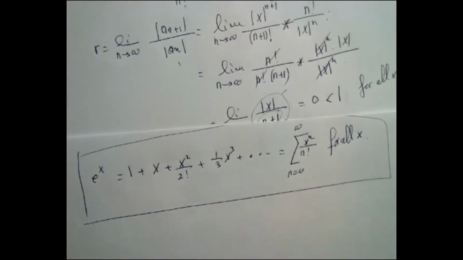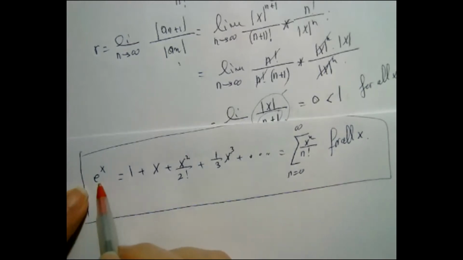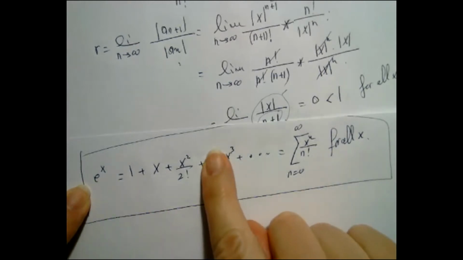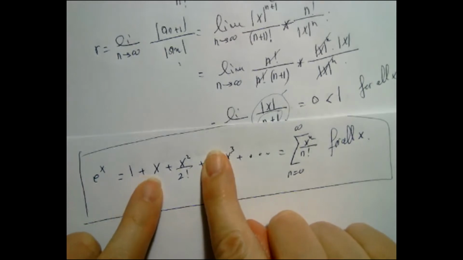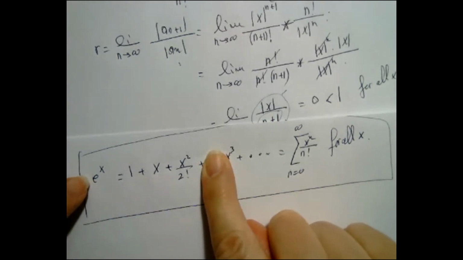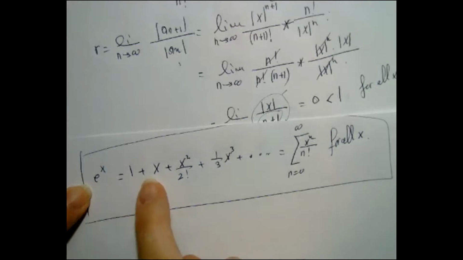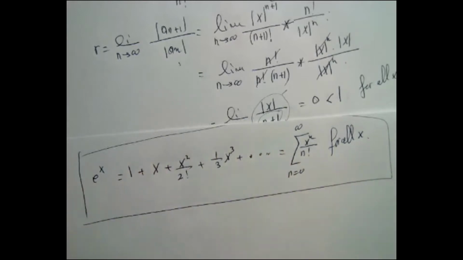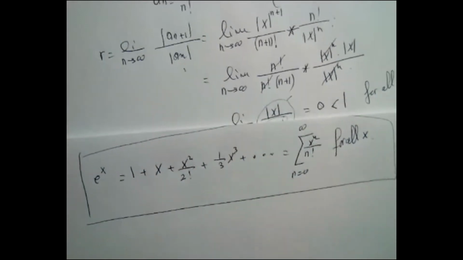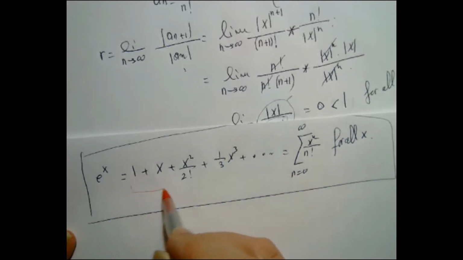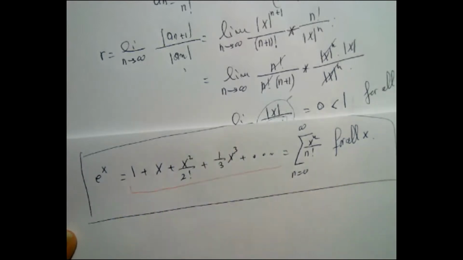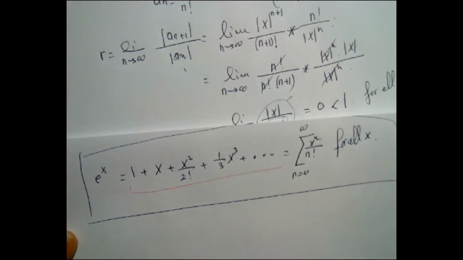The only issue is, if you take a value close to 0, you need few terms, probably the first 3 terms, to estimate or approximate e to the x. If you take a large value, eventually you will approximate e to the x, but you need a lot of terms from the power series. Okay, so that's the power series of e to the x. As I said, that's one of the most important power series you will ever encounter. e to the x, sine x, and cosine x, you're going to do all of them.